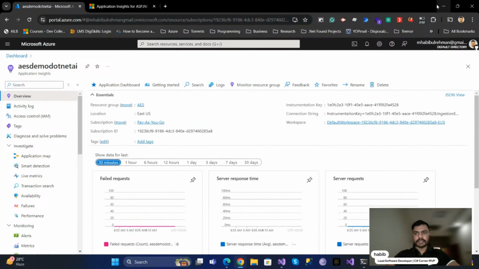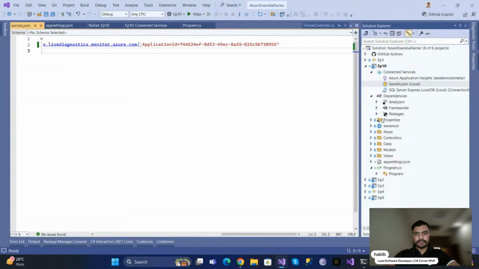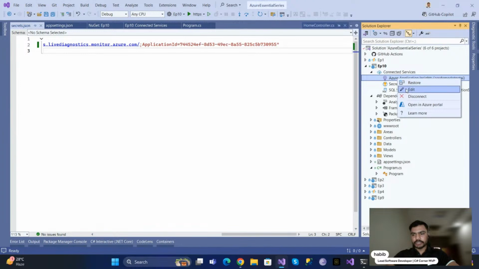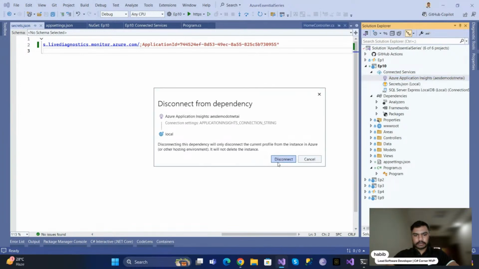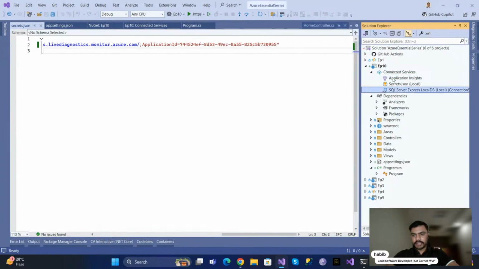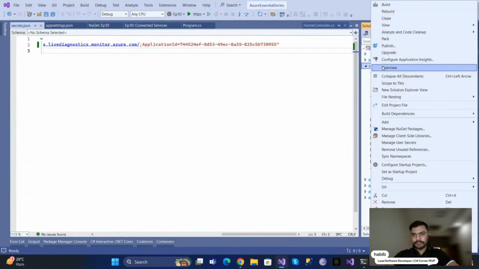Still data is not showing. Let's try it with a different approach. We have to debug why this issue is coming. Sometimes an issue comes and we have to put a lot of time on it.